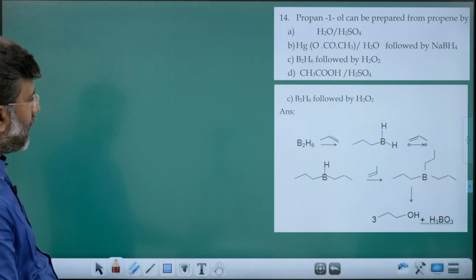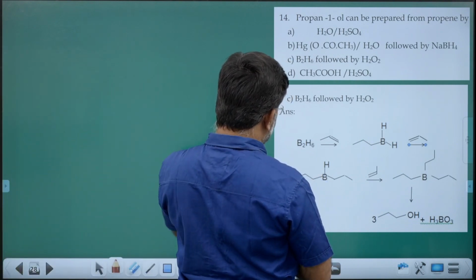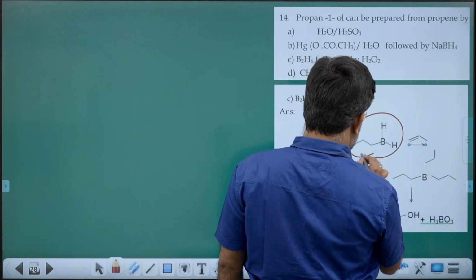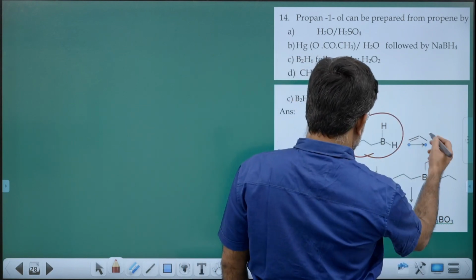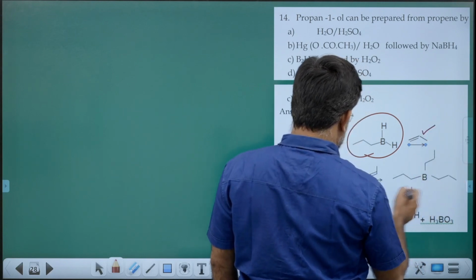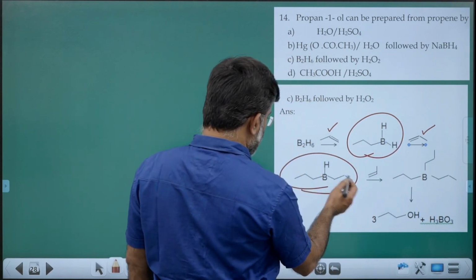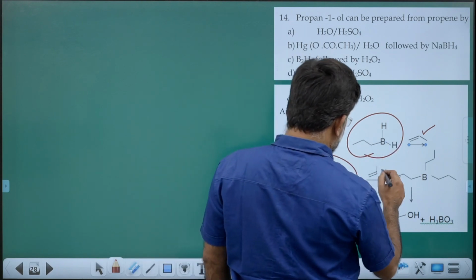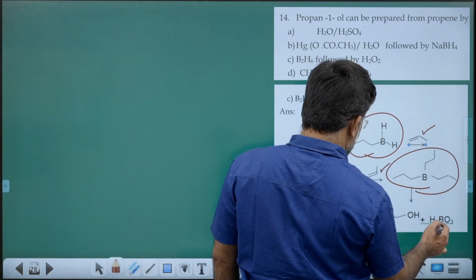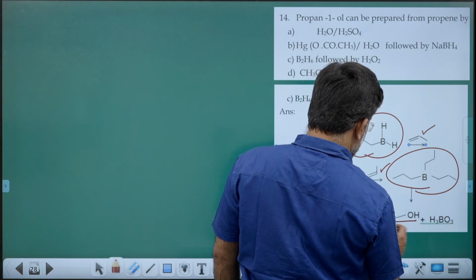And this is the mechanism happening. All of you know diborane, B2H6, BH3, interacts with the propene. You get an addition product like this, that again interacts with the propene. You get two times interaction. This is alkyl borane, this is dialkyl borane. And again it interacts. You get trialkyl borane, which upon hydrolysis with alkaline medium and H2O2, you get propan-1-ol.